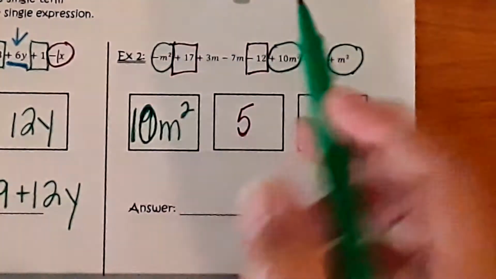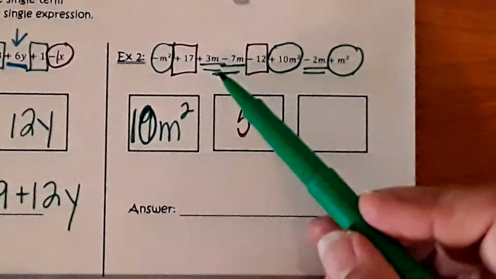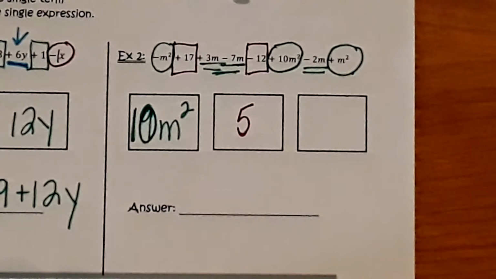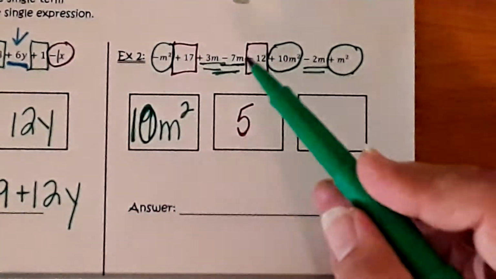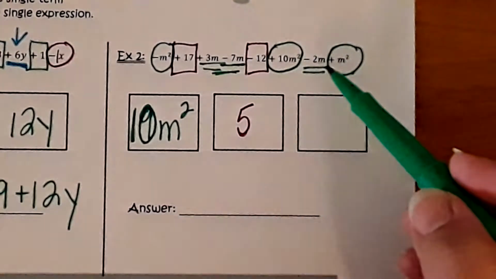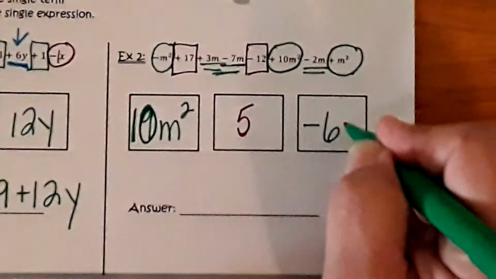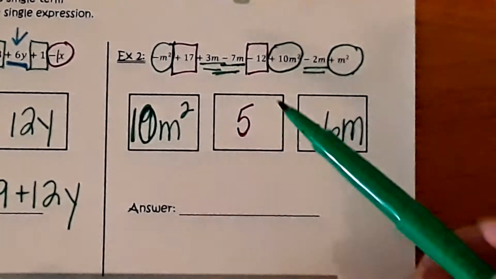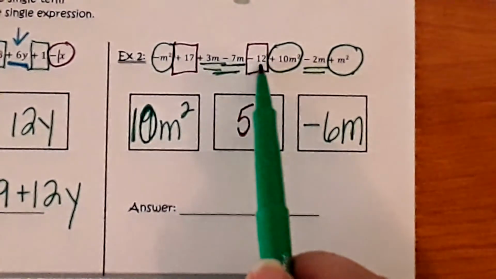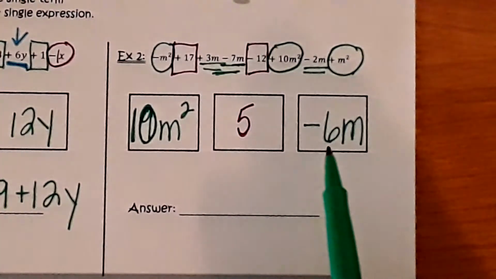Now I have this, and this. So I had $3, you guys. I had 3 M's to spend, basically. I spent 7. Did I have enough money to spend those? I didn't. So 3 minus 7 is negative 4. So I owe someone $4. You guys, I spent another $2. Well, guess what? I still owe that person $6. So negative m plus 10 plus m gave me 10m squared. 17 minus 12 gave me 5. 3 minus 7 minus 2 gave me negative 6.